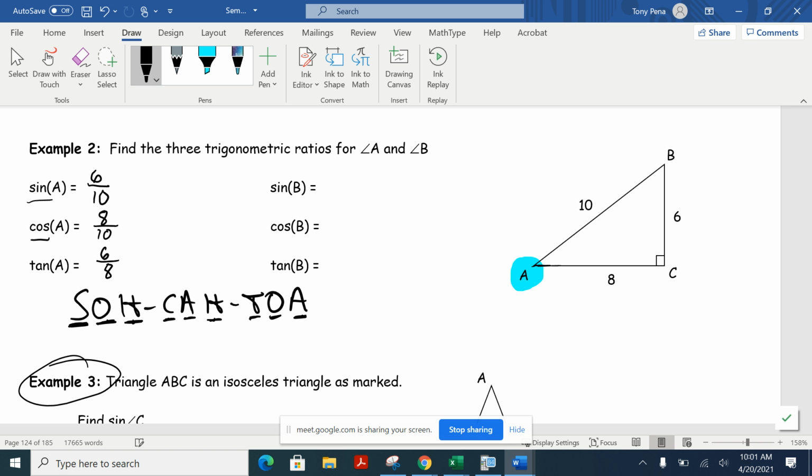All right, we go to the other angle. So now we're just looking at angle B. So now we want everything to have that as your reference angle. So the sine of angle B, Jenna, would be what? 8 over 10. Good. Opposite side of B is 8 over 10. And then the cosine of angle B, so here's B, our cosine, Cam, would have been what? 6 over 10. Good, 6 over 10. And then if I go to the tangent of B, opposite side over our adjacent side, Christian, what'd you do for that? Good, 8 over 6.